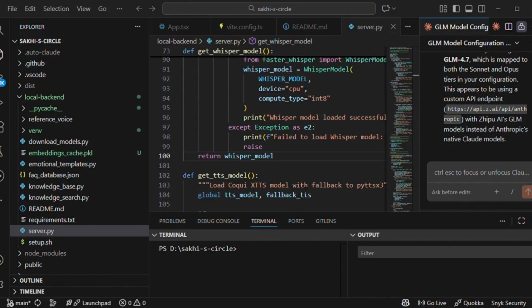I will go to Goose. I will paste it. I will add my API key over here. I can add GLM-4.6V. So the dash is a must. If you make a mistake in the name of this, this module will not work.